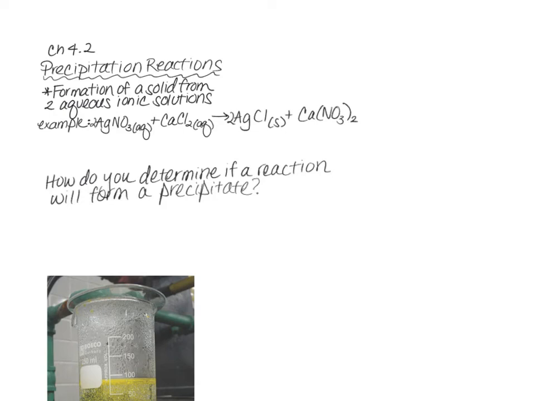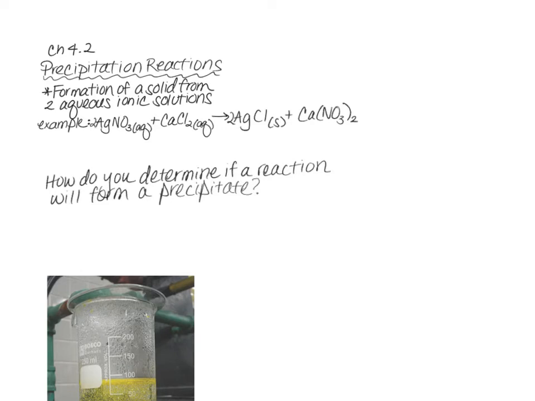This focus is on reactions. We're going to continue on from 4.1, which looked at balancing equations, chemical equations. Now we're going to look at three specific types of reactions, starting with precipitation reactions. Just going to give you a brief overview, kind of summarize what the book tells you. Should be about a 10 to 15 minute video.